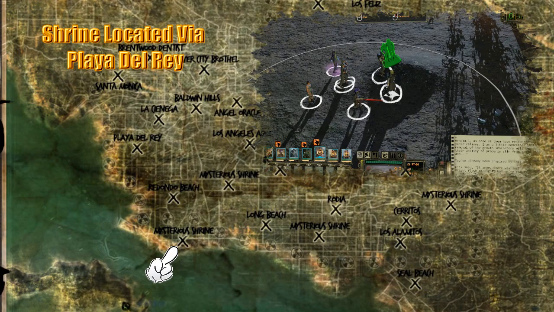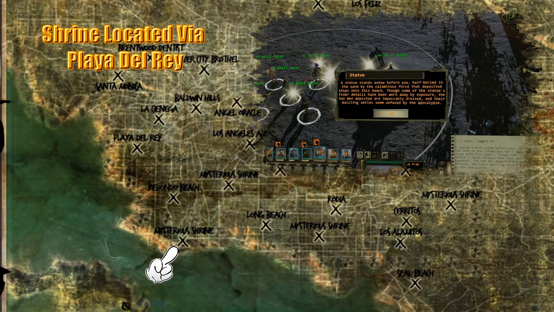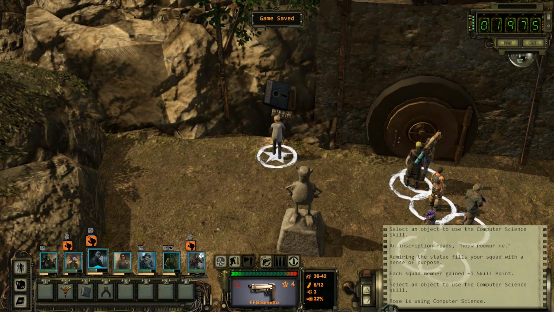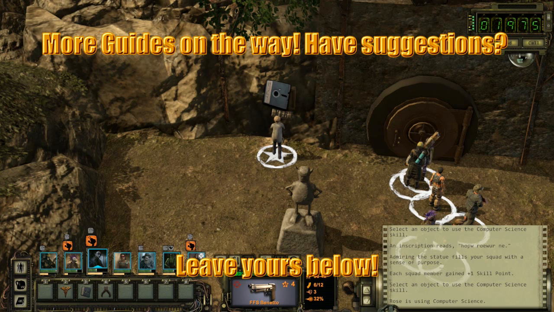This shrine offers a couple other things besides just a statue, including a unique machete called Unrequited Love, so I recommend exploring this one a bit. And that is all the statues you can find in Wasteland 2, which equals 18 bonus skill points for your squad. And again, expect a separate guide for the mysterious shrines.